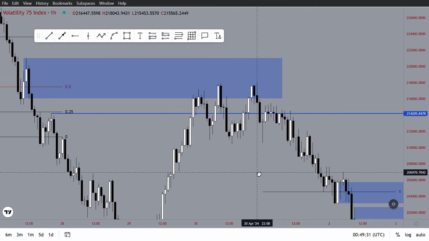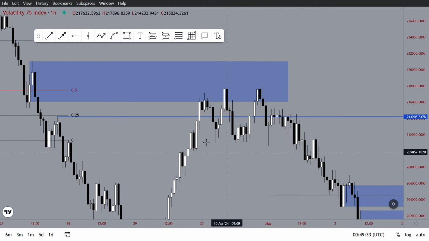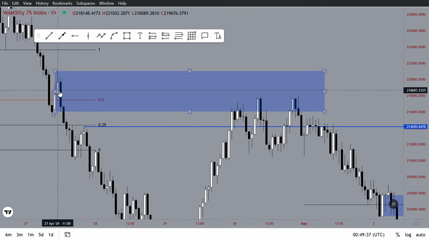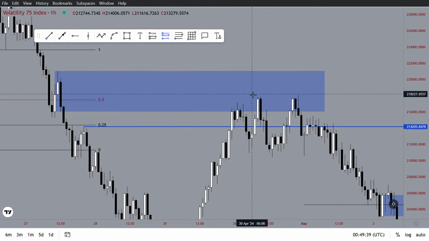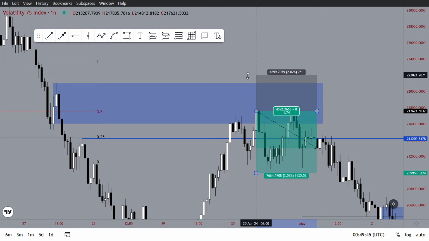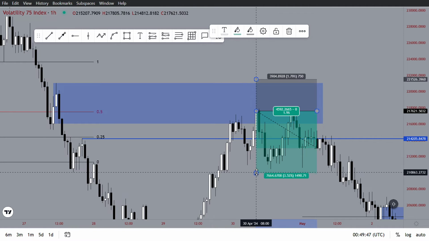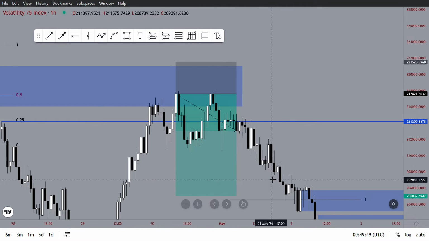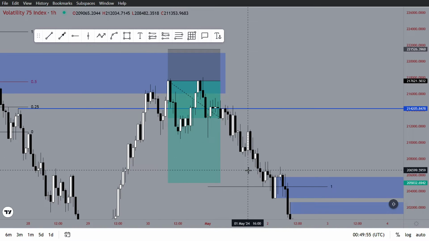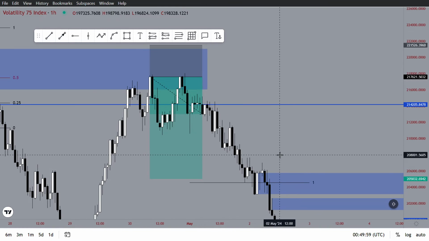Okay. Now you can also do aggressive entries, and because we refined the zone all the way to the 1 hour, you can take this entry from the 50% of the whole level, place stop loss above, and just ride it. Okay, ride it. Just set your stop loss and take profit for like 1 to 3, 1 to 4, or whatever. Just leave the chart and come back the next day, and you see massive profit.